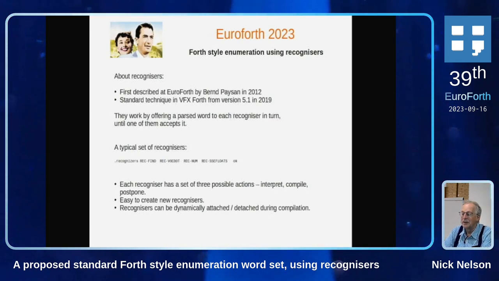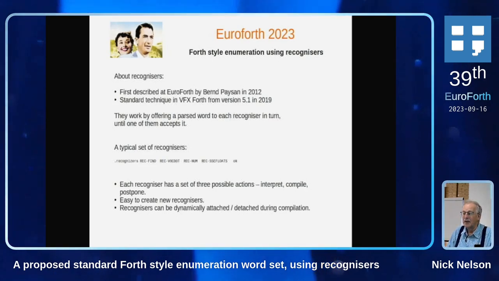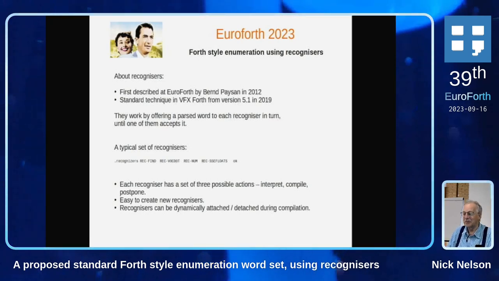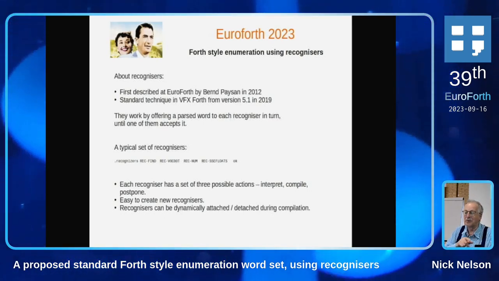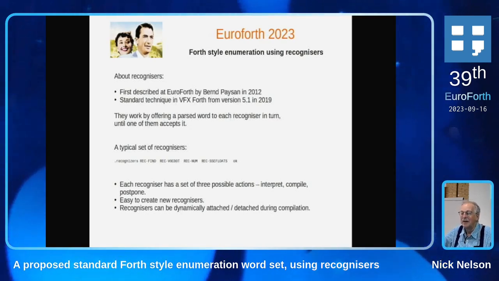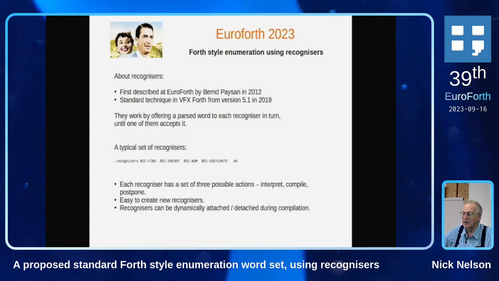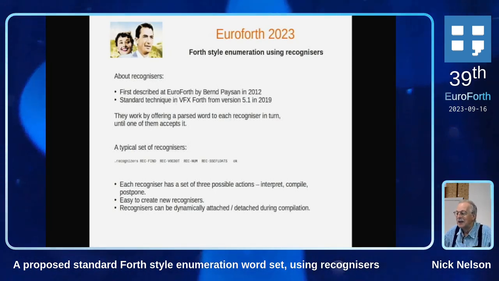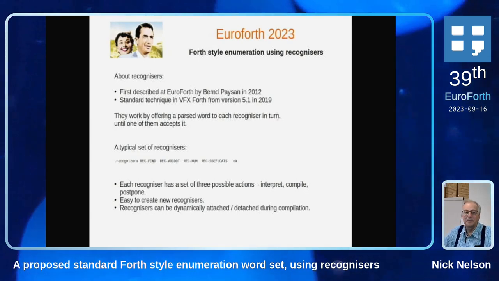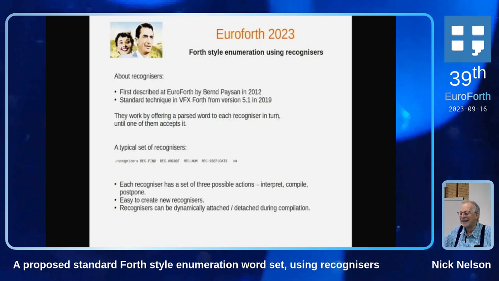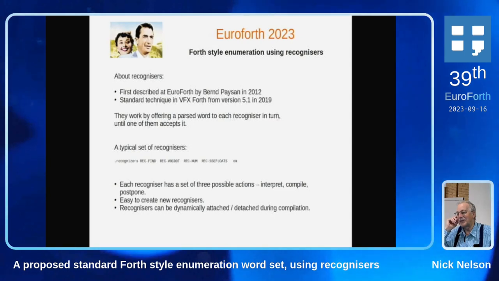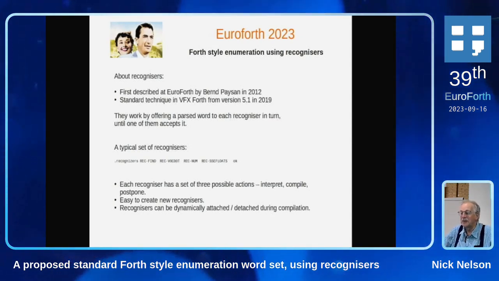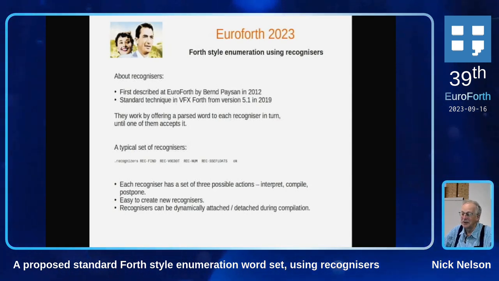I wondered what all the recognizers are by default in VFX Forth. There's a rather nice word which tells you: dot-recognizers. On the left-hand side we've got RECFIND, which deals with pre-existing Forth words. Then there's RECVOC, which deals with specifying a word by vocabulary name with a dot and then the name of the word — and since I discovered that, I've found all sorts of useful things to do with it. Then RECNUM deals with standard single and double length integers and floating point numbers. Each of these recognizers can do three different things depending on whether you're interpreting, compiling, or postponing.